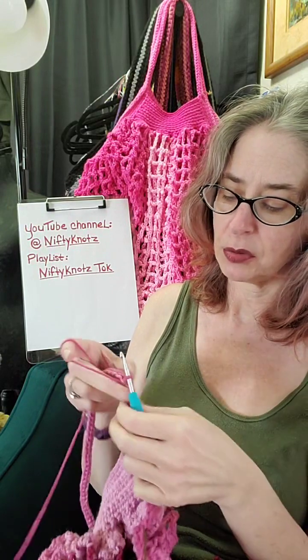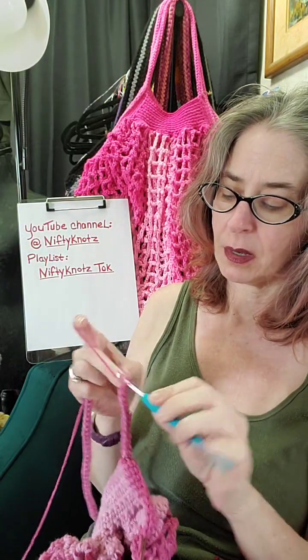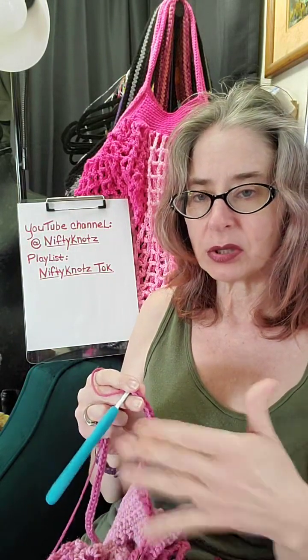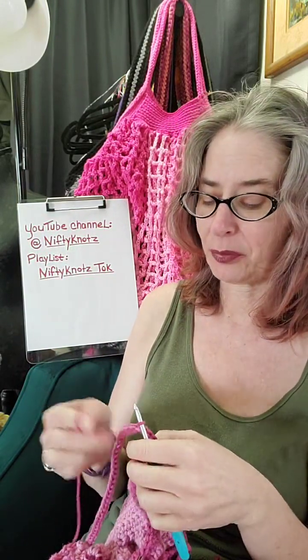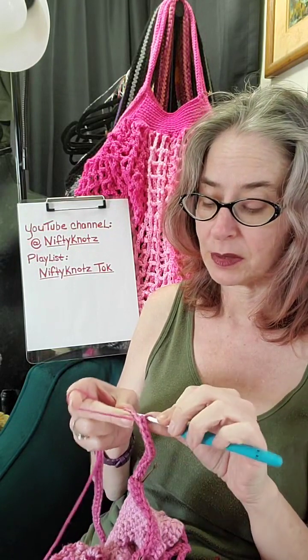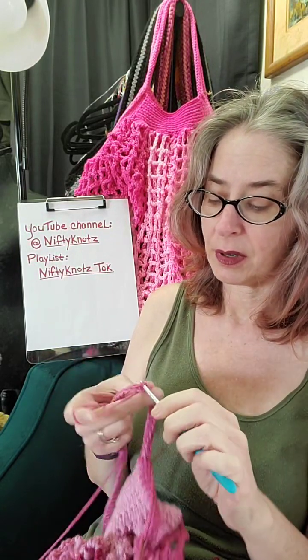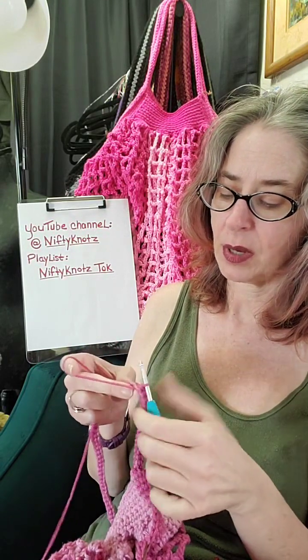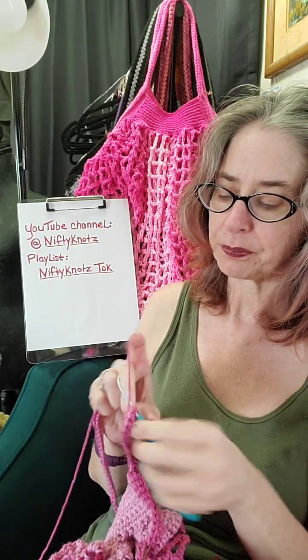I just have to convince myself it's time to stop making bags and it's time to start lining them before I'm way too overwhelmed. I think I have 5 of the granny totes that I have to line now, which is fine.